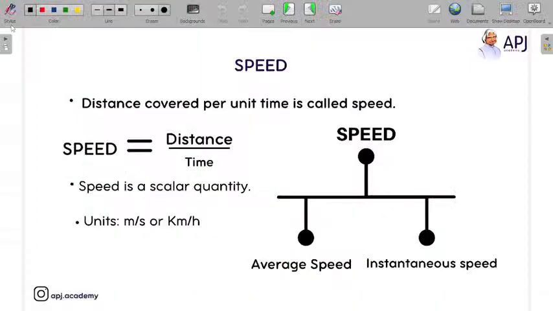About speed. Now, what is speed and how do you calculate it? What is the meaning? What is the unit and other things? We'll study about speed. ऐसा तो नहीं है कि आपने speed word पहले कभी सुना नहीं होगा. You all must have come across this word speed, okay, from your class 7th, 8th and so on. So you all know what is the meaning.